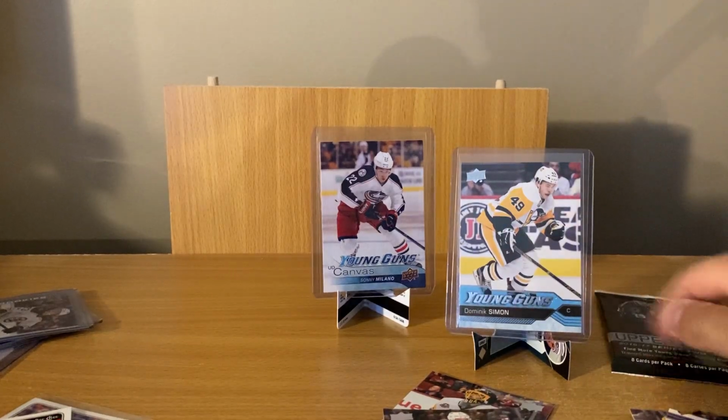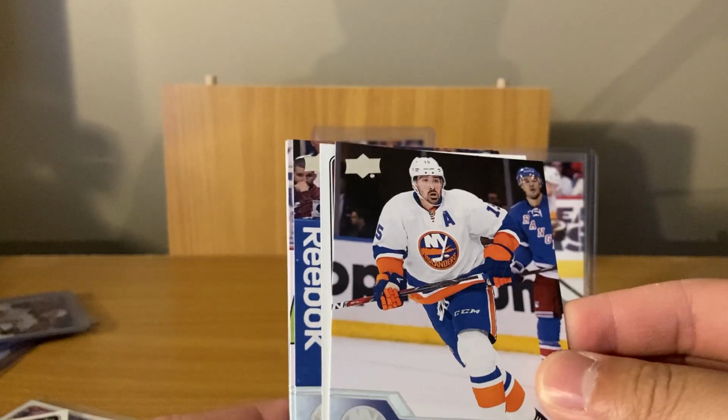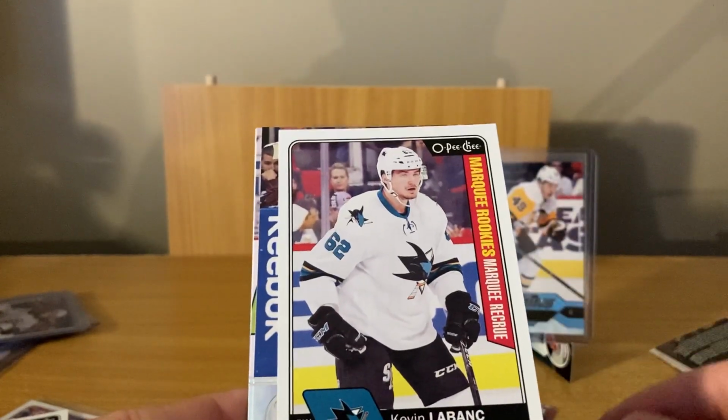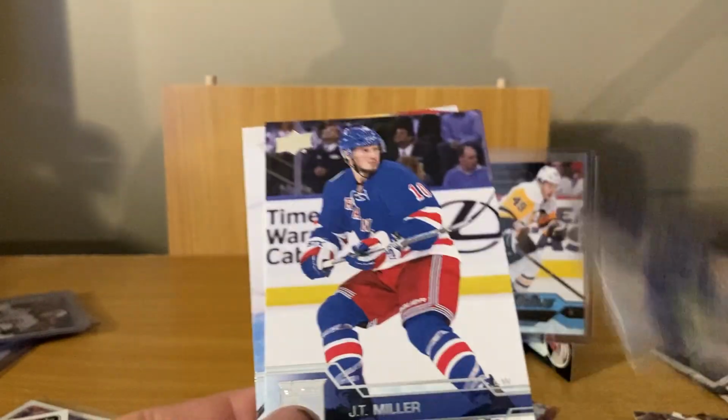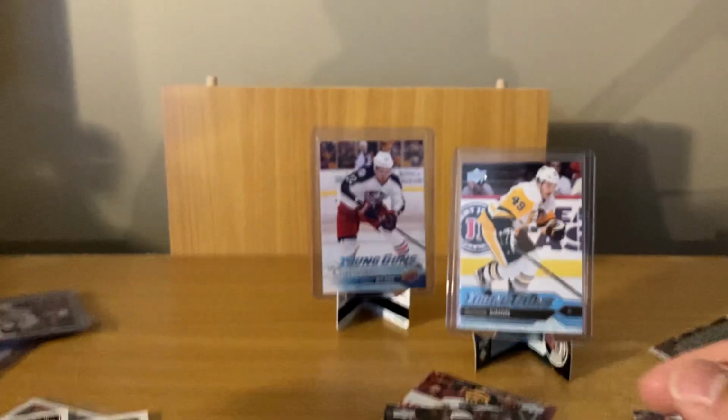And here's the last pack. Yeah, I don't remember exactly where I got this from. It's a while ago, but let's see. Loose pack. Let's see how this goes. Looks like it's OPG card. Joe Morrow. Christopher Tanev, Kyle Clutterbuck, and a Kevin LeBlanc, Marky Rookie. Ristolainen, Henrik Sedin, JT Miller, and Dustin Brown.